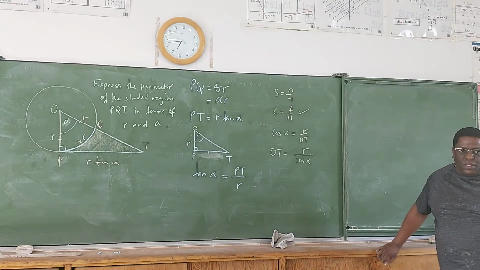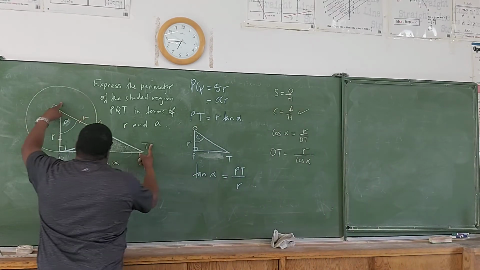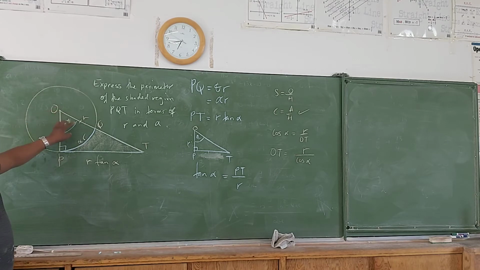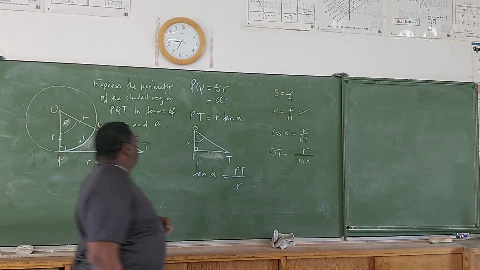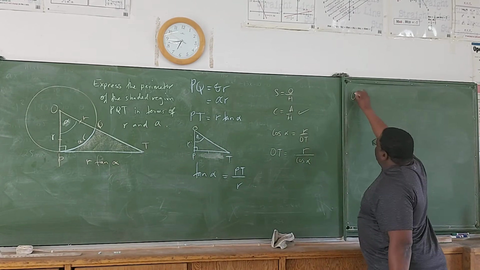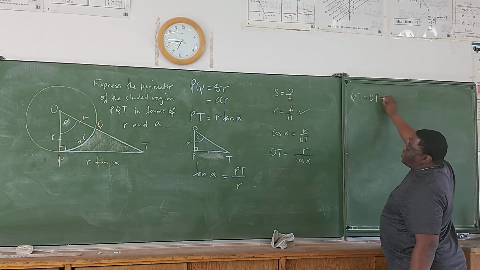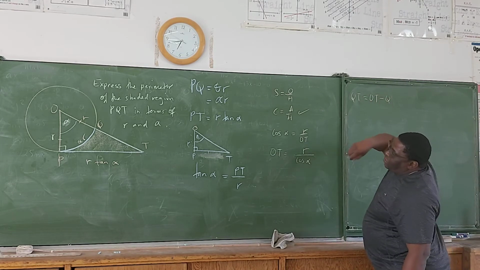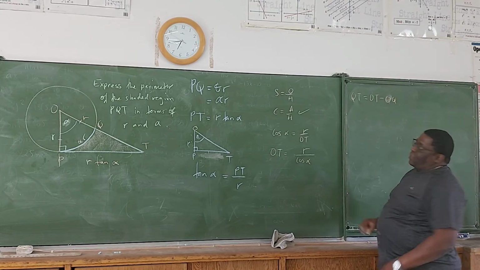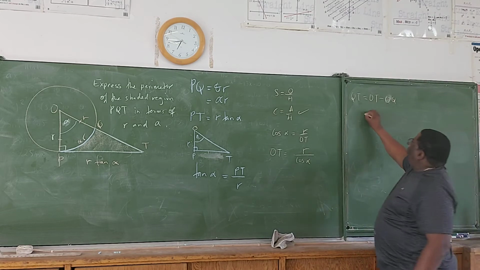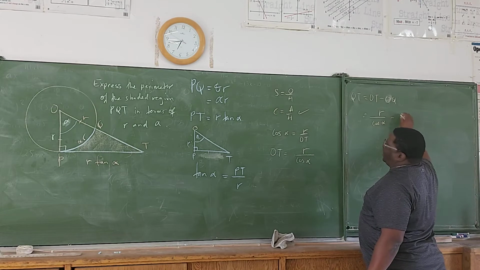We can work with this, it's not a big deal. So that's what OT is. So that's the whole distance from here to there. Subtract alpha. So I'm going to find my QT by subtracting the R from that distance. So QT, always write this because it's helpful, is equal to OT minus OQ, am I right? You understand that? And we know that OT is equal to R over cos of alpha minus R.